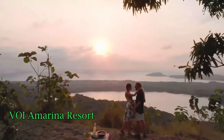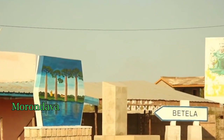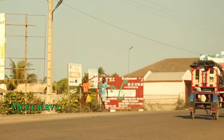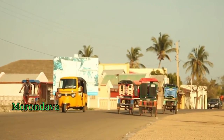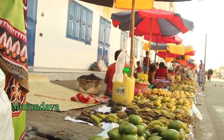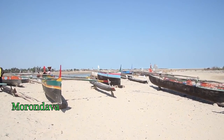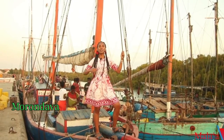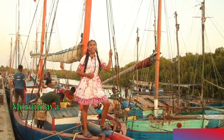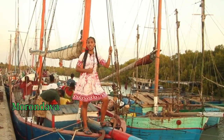Our next destination in Madagascar is a coastal city on the west side of Madagascar. It's connected to the capital by regular flights run by Air Madagascar, but something I do want to mention about Air Madagascar is that the ratings are not that good — they frequently cancel flights and frequently delay flights with no explanation at all. If you're in a rush or have a connecting flight, it can be a bit unreliable. Some people feel they'd rather just take the 12-hour drive around the island instead. So read the reviews on the airline and decide if that's something you want to do.